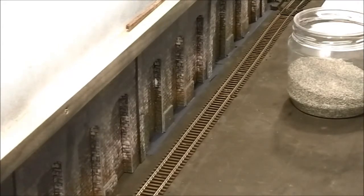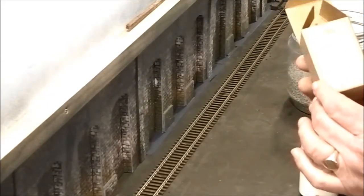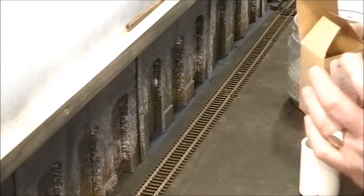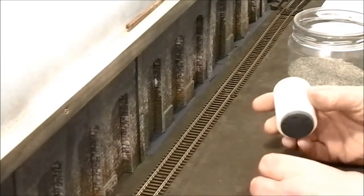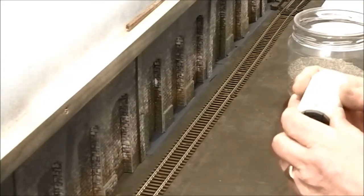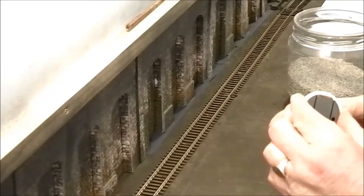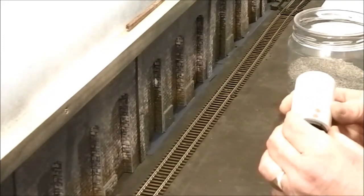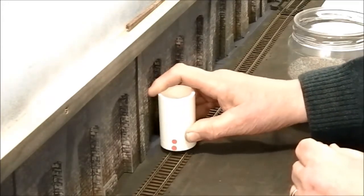Now the other thing I did, I saw this advertised. It's by Walthers, which is a company over in America, and luckily my cousin was going over there, so I said, get this for me, track spreader. And I'm thinking, oh, that looks brilliant, doesn't it? That really looks good. They know what they're talking about. And of course I've got it back here, and I'm looking at it and I'm thinking, oh my god, I should have bought the proper one, or the one everybody else uses.